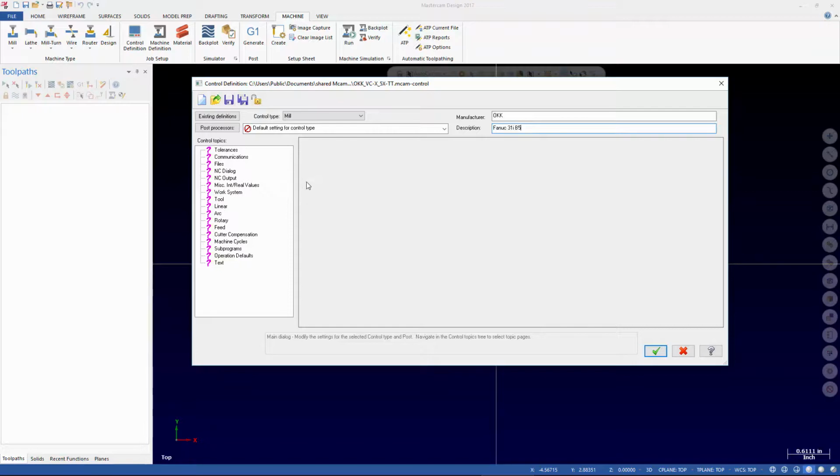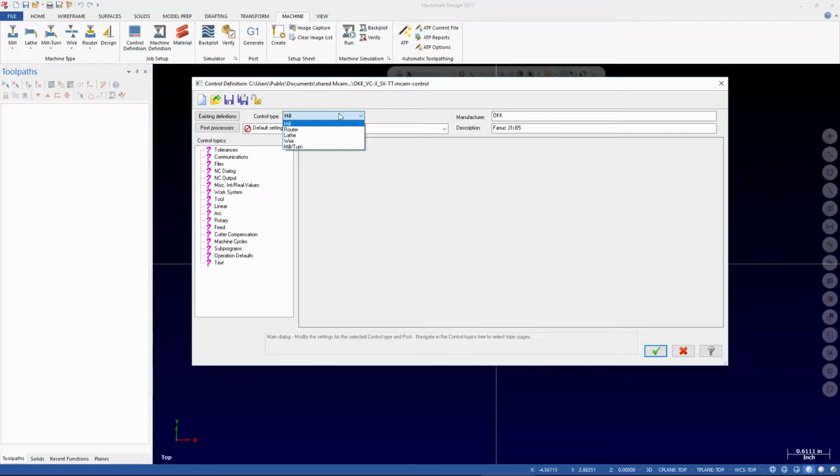Mastercam or CNC software originally envisioned a case where you might have somebody who is your post editor who is maintaining a lot of different files across a large organization. So we're talking places like Boeing, where they've got, you know, hundreds or thousands of machines.